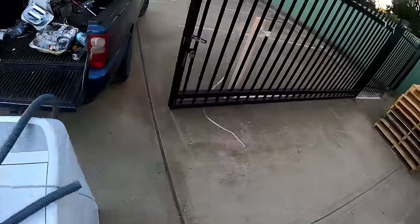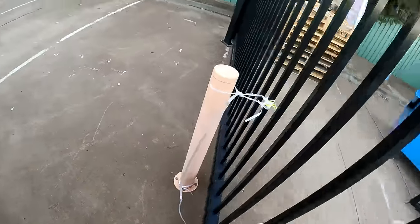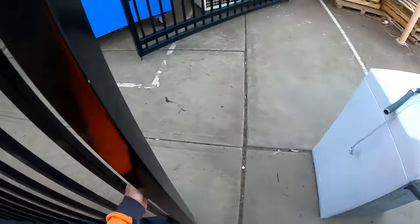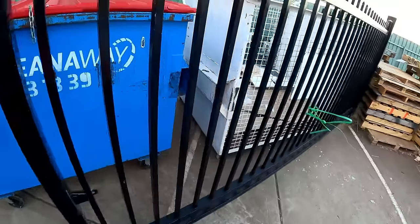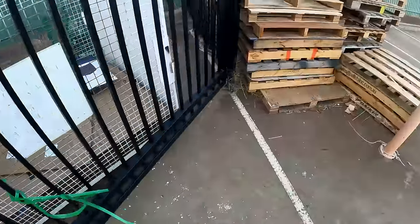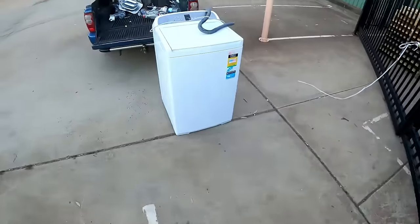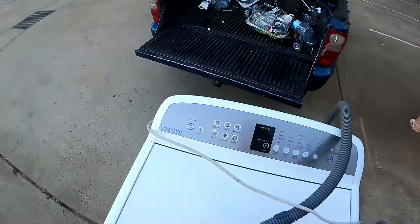Oh, shut the gate, we weren't here. It jumped out the gate. They usually like me coming during the day. They're leaving the gate unlocked. There's nothing over there. We'll prop that like that. There's nothing over in the electrics. Nah, doesn't change much there. It's only because I come and pick it up here.